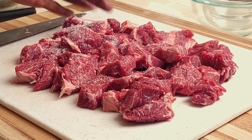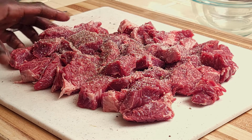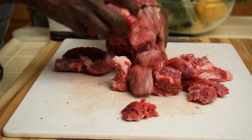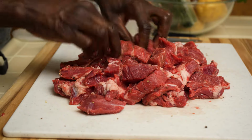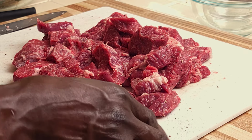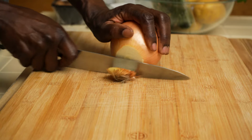Season this beef with salt and pepper while still on the cutting board, and this will be ready to start searing. Perfect. Wash my hands. Now peel and dice one onion.